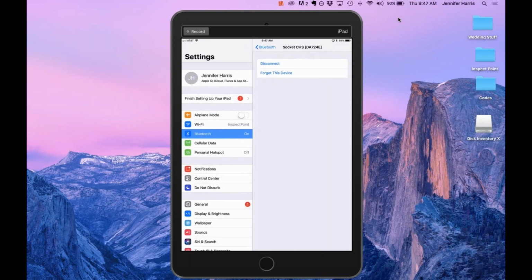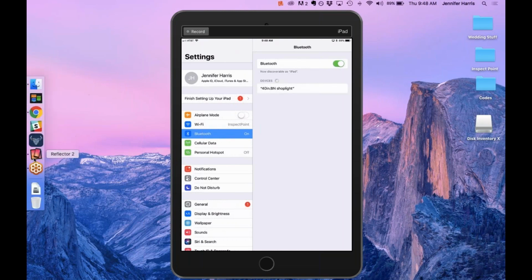Click OK. And then if you have to set up this again, unfortunately, you have to go through that whole Socket Mobile Companion setup. So you don't have to start from scratch by setting up the app, but you will need to scan the test barcode. You will need to just set it up all over again. So that is how you set up your Socket Mobile device with the Inspect Point app. So let's pop back over.